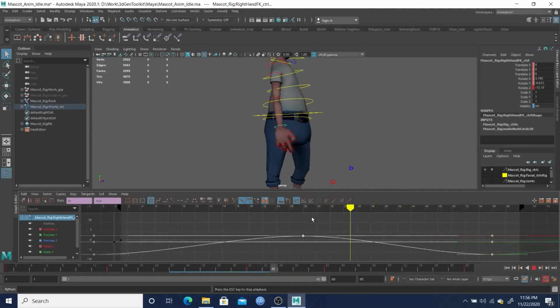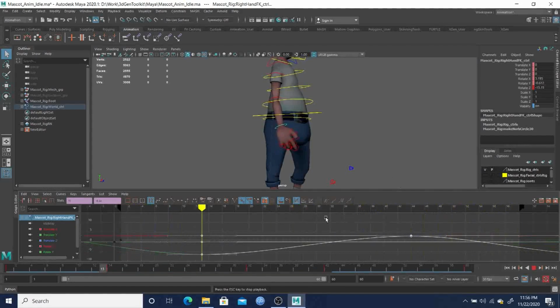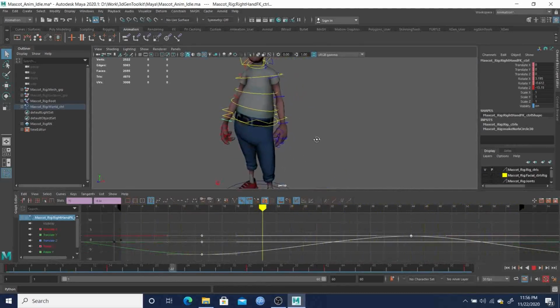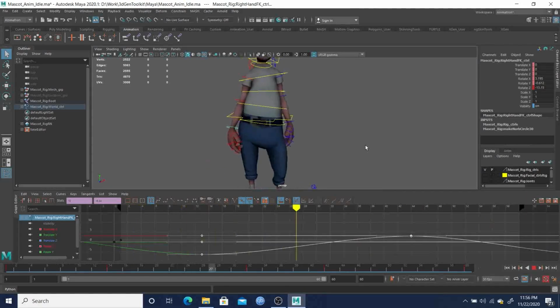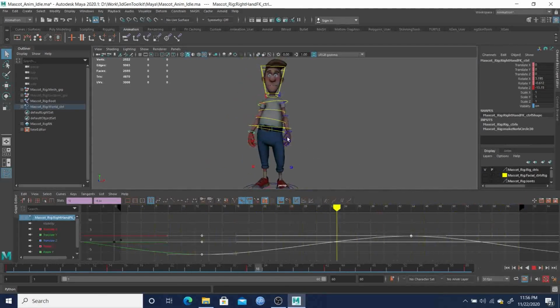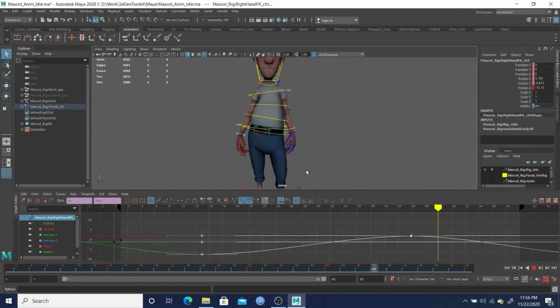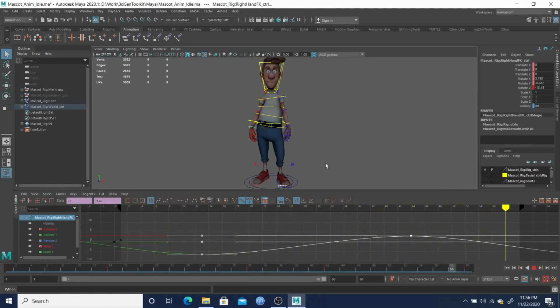Oh, it's the wrong way. There we go. It just adds a little bit of life to those hands so they're not totally still.